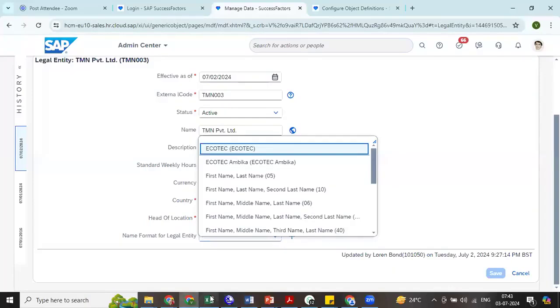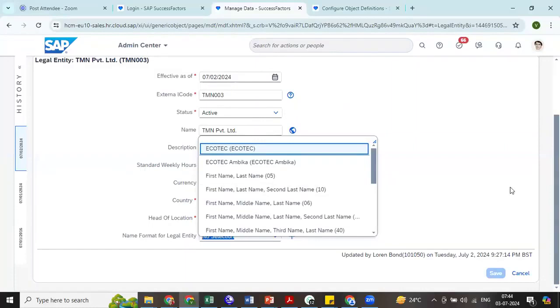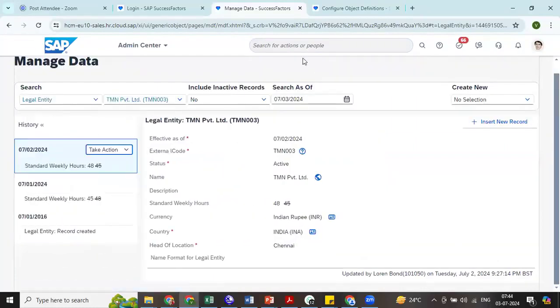Whatever configuration you have created, try to maintain it in an Excel. Like yesterday, I created a company and maintained it here so that I know what company I created and what the code is. All of the objects that you have created, try to maintain in an Excel. Okay.